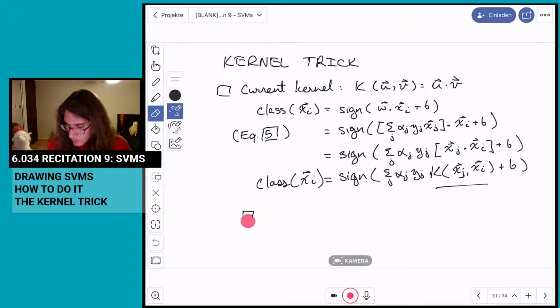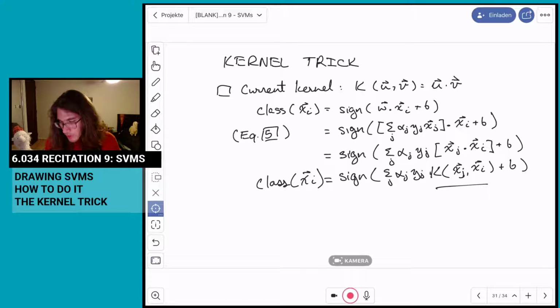I'm not going to write it out explicitly, I'm just going to say it verbally. So what is happening, well, as I point at the different terms. If I'm trying to get the classification of a point xi, what I'm doing is, for all the support vectors, I'm taking the dot product of the new point, or the point of interest xi, with the support vector xj, and then multiplying by a bunch of other stuff. But this is the punchline of this. I'm comparing xi to all the other points, because notice this sum is going over all the support vectors.